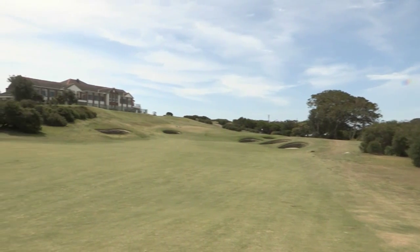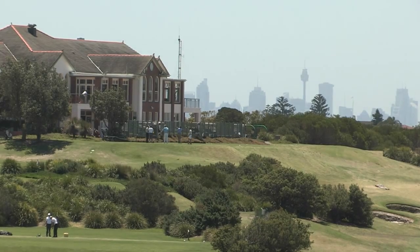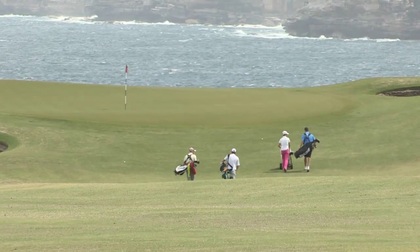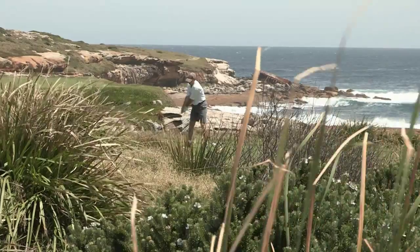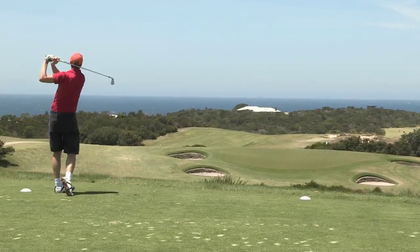Australia can lay claim to having some of the best golf courses throughout the world, and in the country's biggest city is one of the most recognisable courses down under. Perched on the rugged cliffs of La Perouse, the New South Wales Golf Club is the perfect blend of undulating fairways and breathtaking scenic vistas. Designed by legendary designer Dr. Alistair Mackenzie, the club sits at the edge of Botany Bay, only 20 minutes from Sydney CBD.